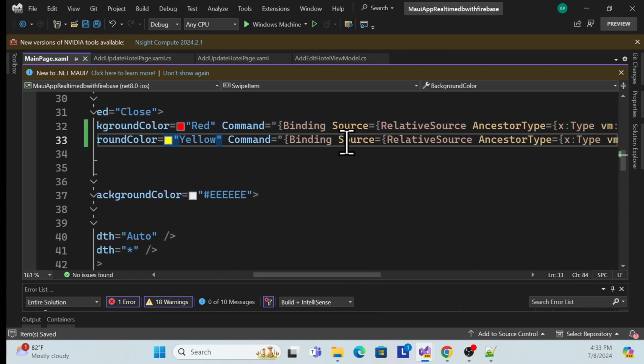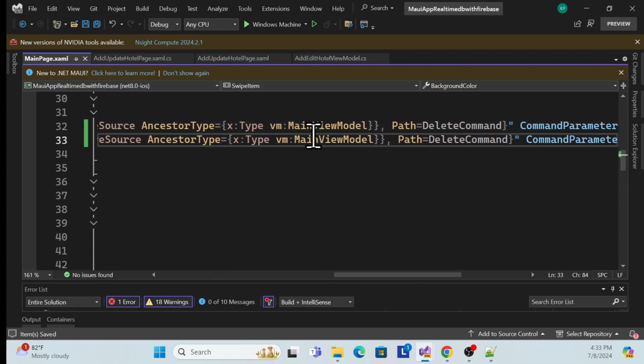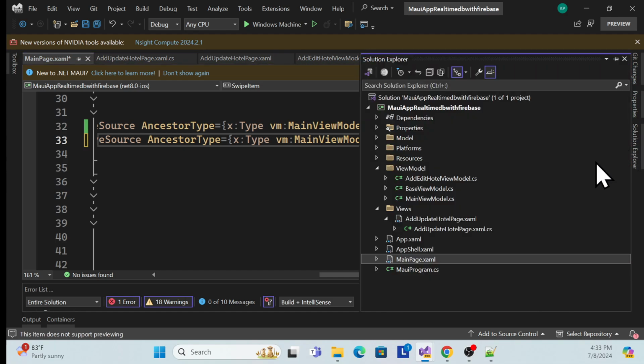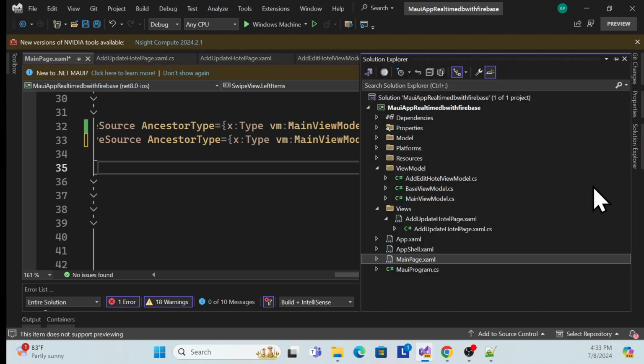And also what I need to do, I have to change that binding, right? So see here that I'm using the main binding, that is also fine, but here that is a delete command, right? So instead of delete command, we have to use an edit command here, because it is an edit. As of now we don't have it, but let me create an edit command also, so that I can call that command and go to that page, right?